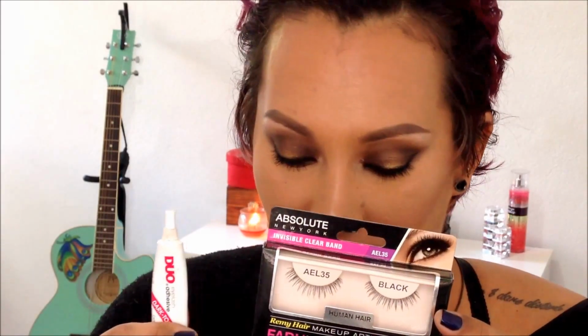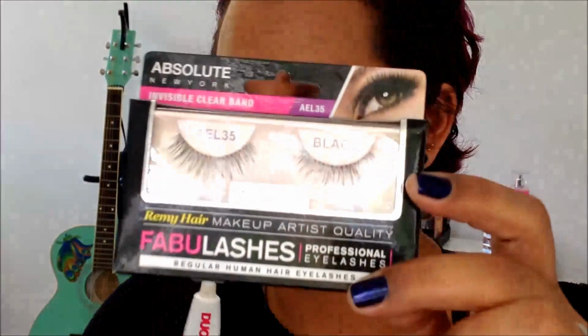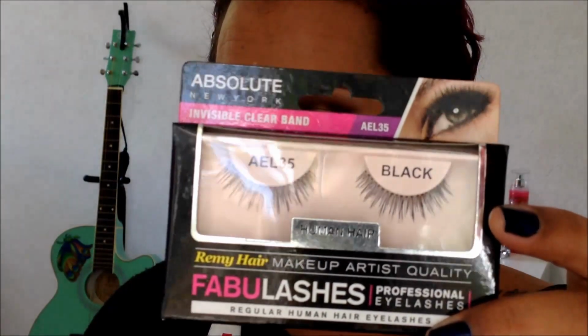I'm going to go off camera and apply my lashes. I'm using the Duo Adhesive in dark and these lashes from Absolute New York, which are really nice and natural looking, so I'm going to apply tons of mascara on as well. And so there you go.